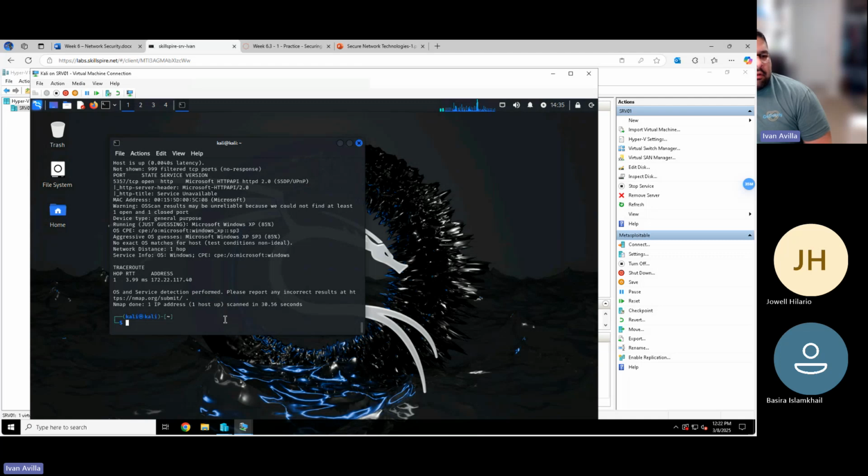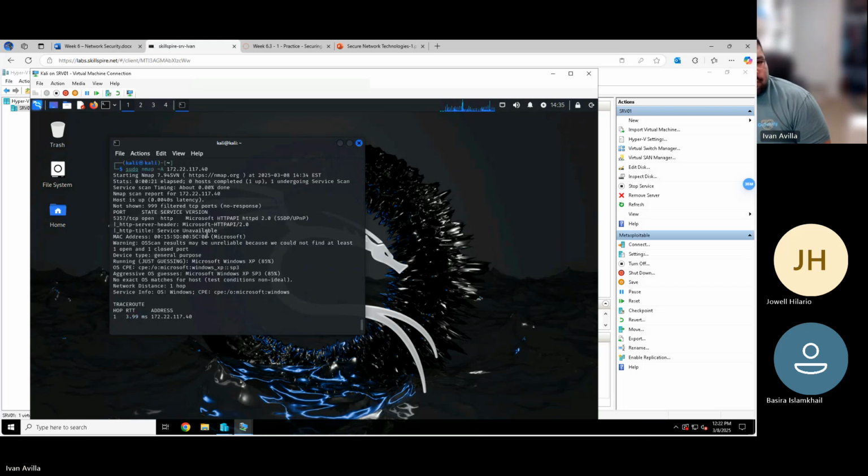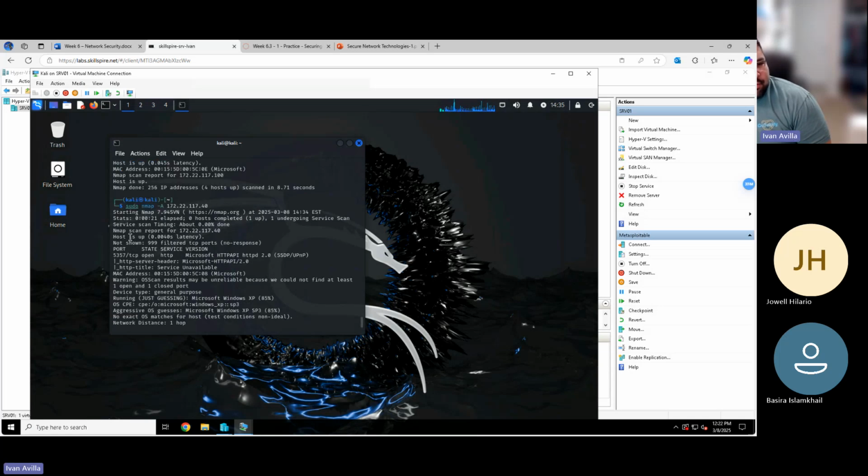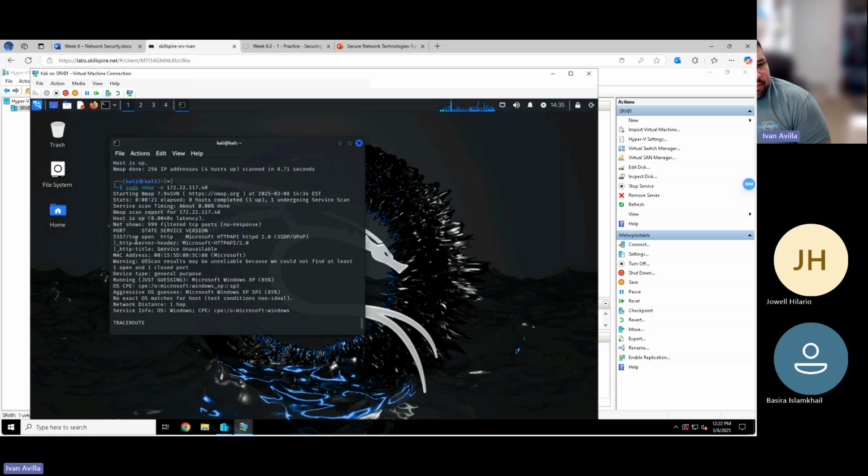So as you can see, the scan finished up. Let me scroll up a little bit, showing a number of pieces of information about the system. You see some ports open. This one right here, it's running this protocol. It's just some universal plug and play networking protocol. Nothing too insecure looking.